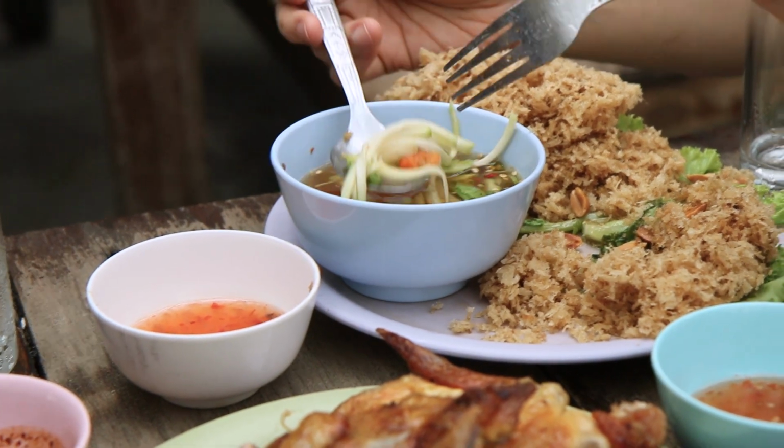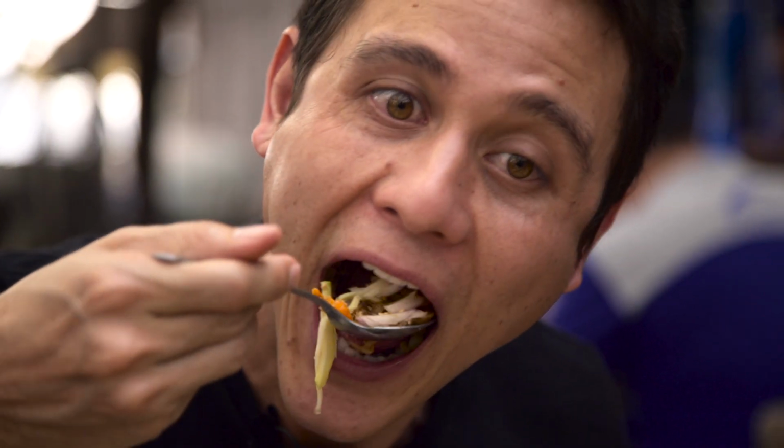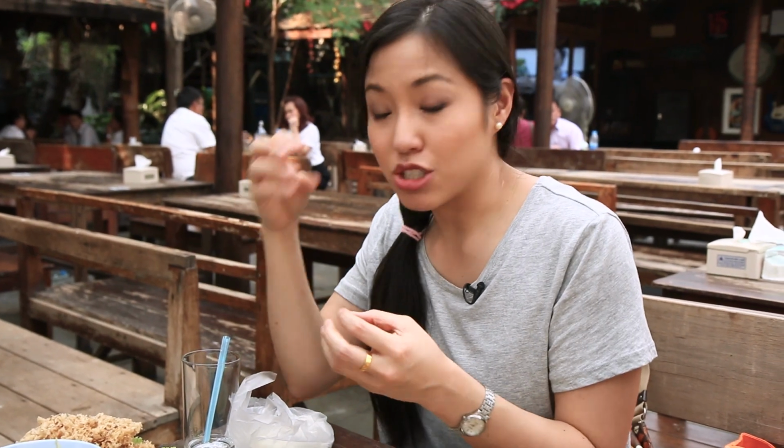This is a green mango salad, and it should be a little bit sweet, a little bit sour, and salty. It's really about the contrast of both the textures and the flavors, because the first texture that hits you is a really outrageous crunchiness. And then you get the flavor of that sauce, which really comes in nicely. It's sour, it's a little bit sweet. And also you get a different kind of crunch from the mango, right? So there's crunchy fish and crunchy mango, different kinds of crunch. It's really a burst of textural craziness in there.